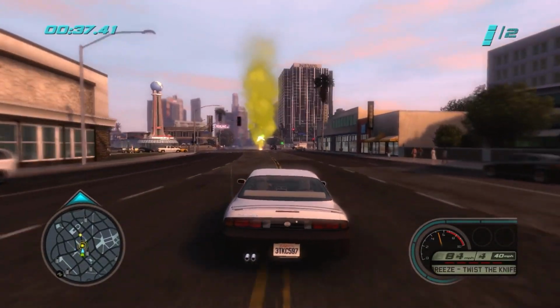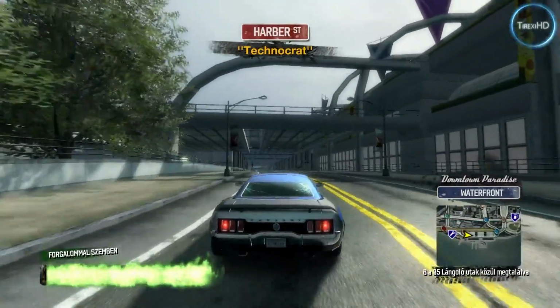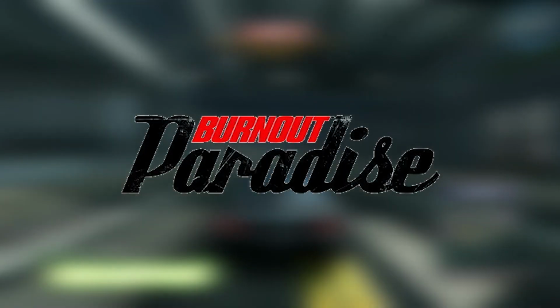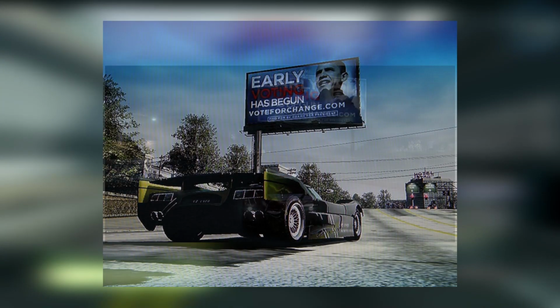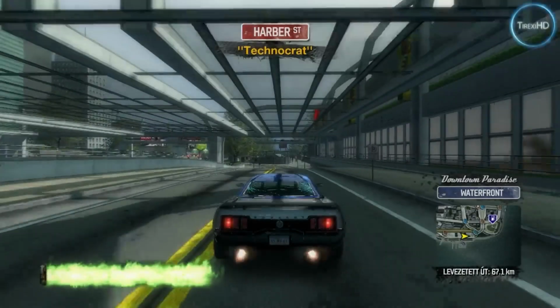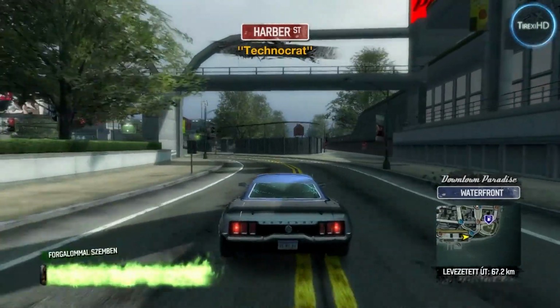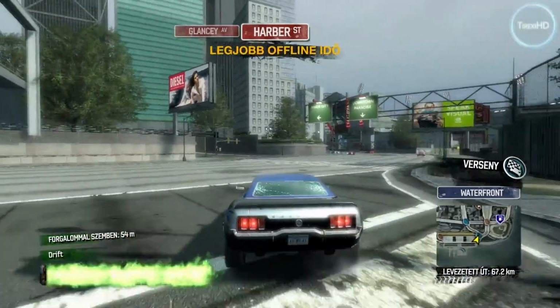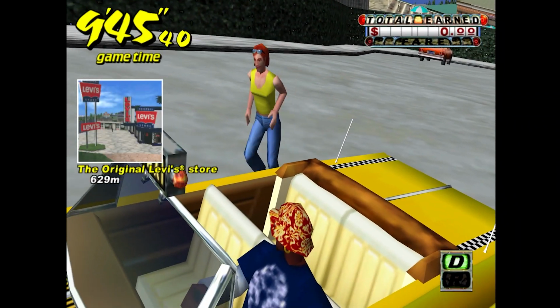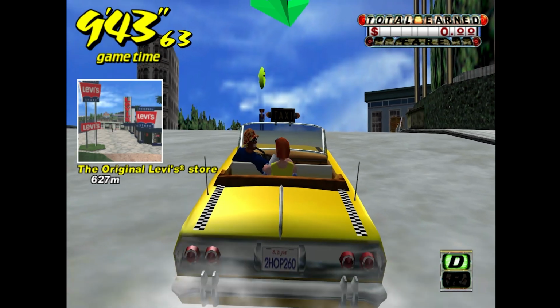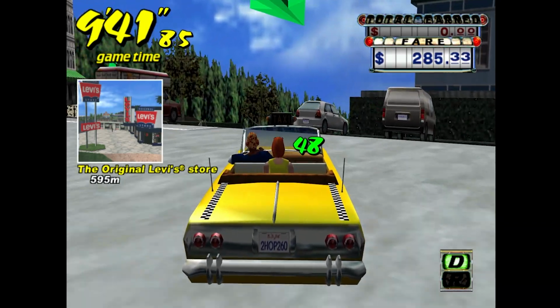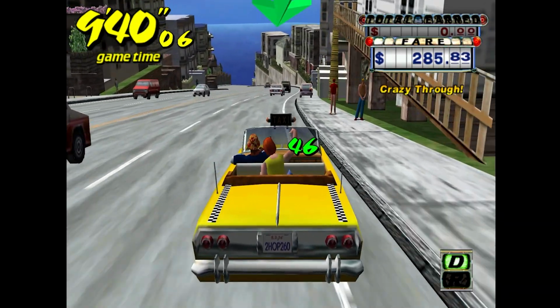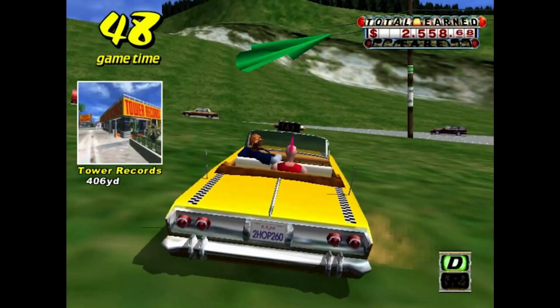Midnight Club is far from the only game to do this. In another release from 2008, the game Burnout Paradise had political advertisements placed around the map with Obama's face on them. Of course, these billboards were different because they changed over time. Another example is Crazy Taxi, released for the Dreamcast in 1999. As you drove around the city, you could see branded buildings and even destinations for brands such as Pizza Hut, KFC, Tower Records, and Fila.